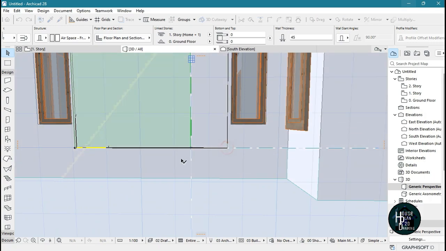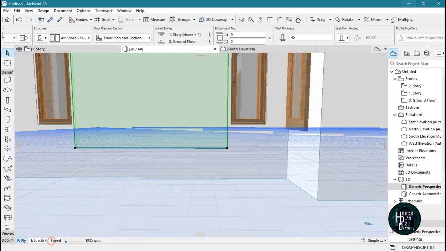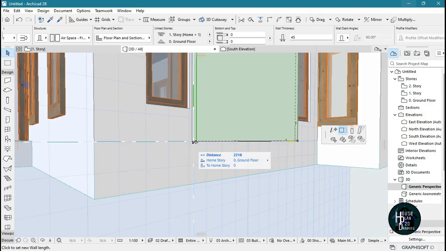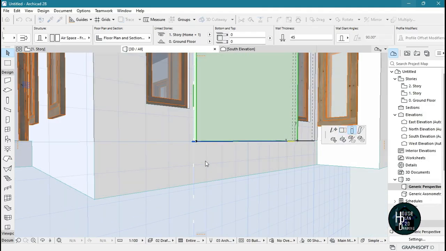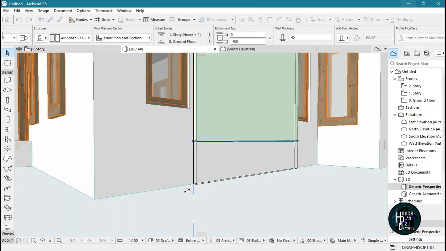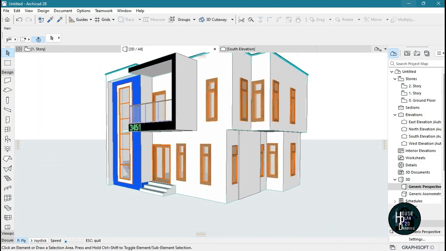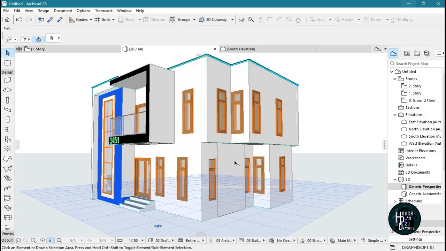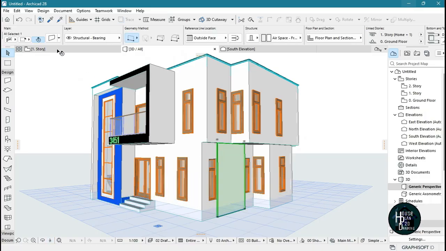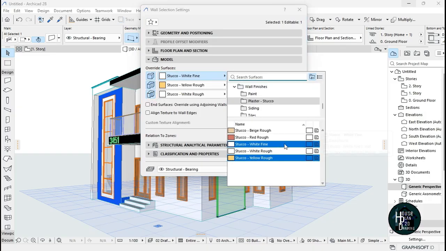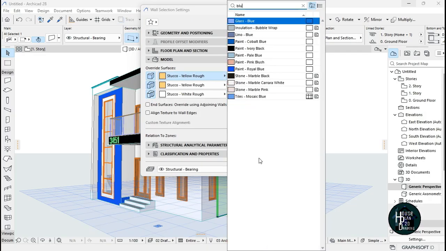So just do that. Okay, once you've done that, I want you to select this node, select the stretch height, and just select this downside. Once you've done that, you're going to have something like that. Now what I want you to do next is to edit this. Okay, select it, click on the settings dialog, and let's highlight all of this at the same time. Click this and let's look for the blue.